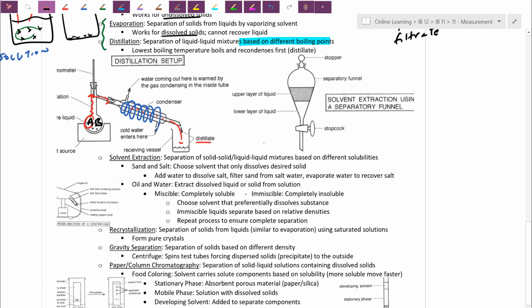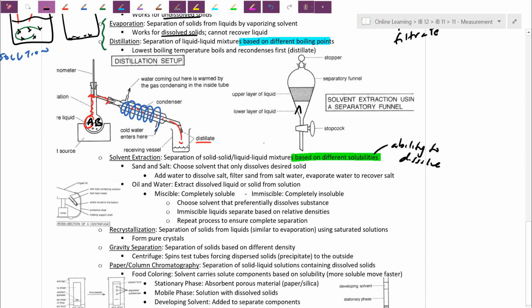There are other chemical techniques that rely on other physical characteristics. Here's solvent extraction. This is actually based on different solubilities. Solubilities actually talk about the ability to dissolve. We usually assume dissolving in water, but in chemistry we can dissolve things in nonpolar substances like petroleum ether. We can deal with many different chemicals.